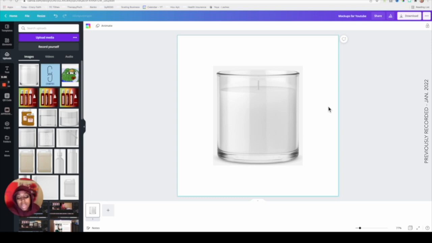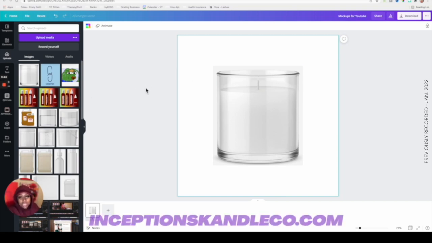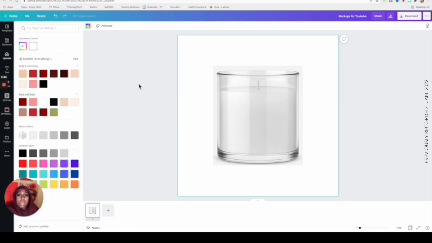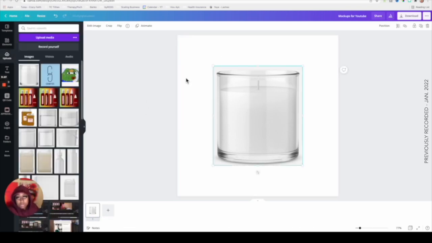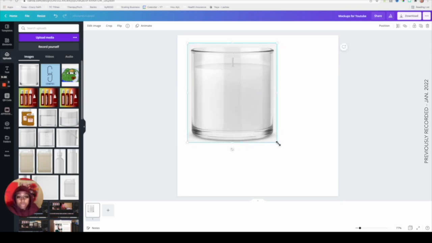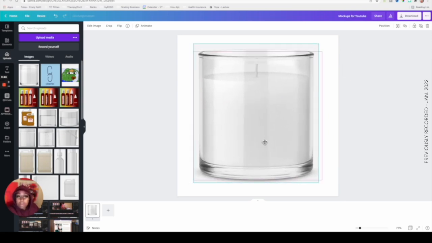So the first thing I like to do, depending on what your brand colors are, is use those. I know that one of my students, Diamond, is watching this, and she is one of my main students that have candles. So I'm going to go ahead and use her brand colors. Now, I do not know the exact shade of purple that she uses, but we're just going to use this color purple, just for example purposes. So Diamond, I hope you're watching this. When you have your product, we're going to do this for each and every product. I'm just going to make it big so we can see as much as we can, okay?